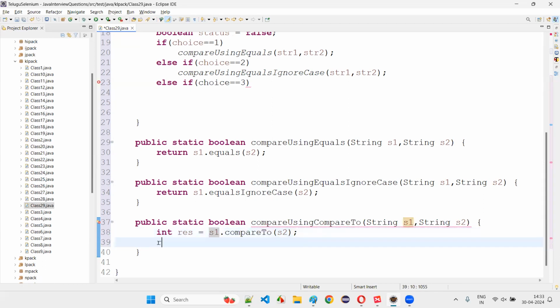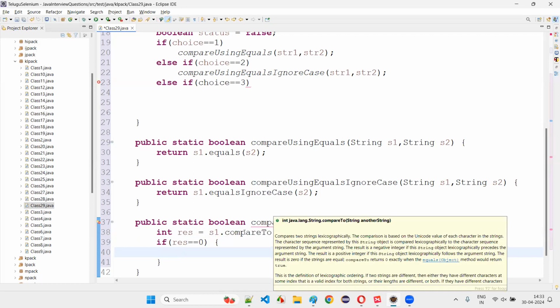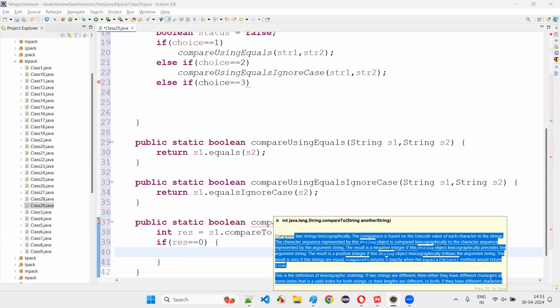Now I'll write return if this result is equal to 0. If the result is equal to 0, that means they are equal. Let's see that.